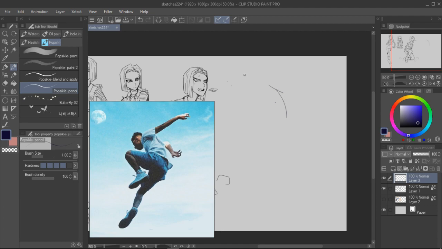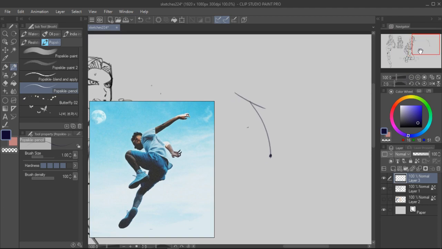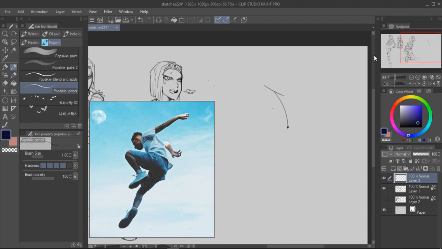Once I get to this point, I feel super comfortable getting the rest of the figure down just from this. This is how I've broken down the figure for myself, and it makes it easier for me to draw the figure. So once I got the shoulder line, let me zoom in. I got the shoulder line, I got the spine. Now I'm going to draw the torso. It's going something like this. He's leaning forward too, so I have to keep that in mind. So I'm going to draw that shape.